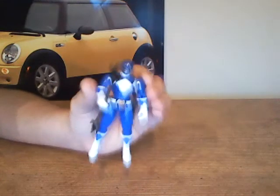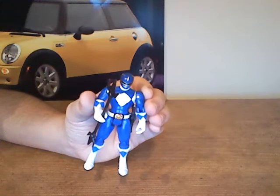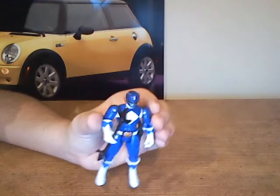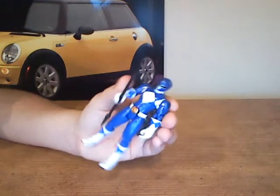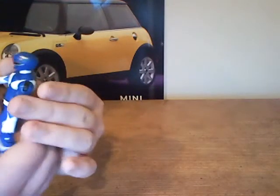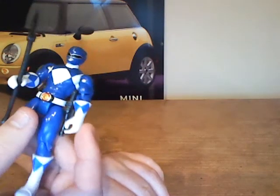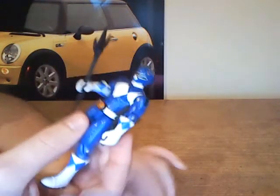This figure I bought during the Black Friday rush. I was pretty lucky to find this guy because there were only 3 left. And got him for, again, about $5. $5 is a pretty good deal. No tax. Pretty good. Now in terms of detail, he's fairly good because, as you can see, there are no scratches or nicks in the paint. It's a pretty good looking figure. Nothing's wrong with it, as far as I can see.